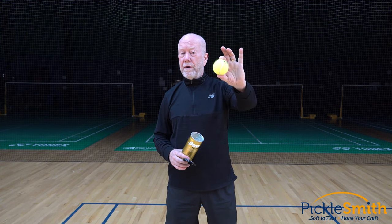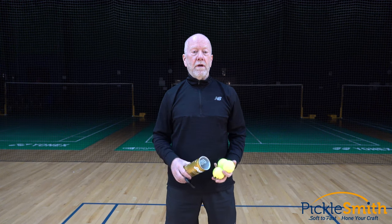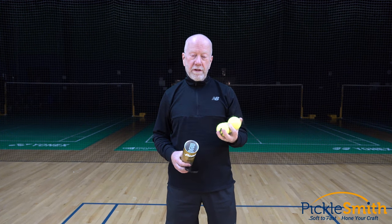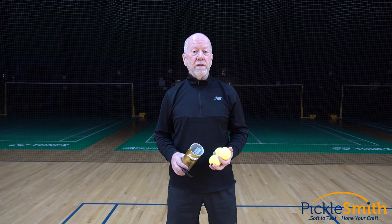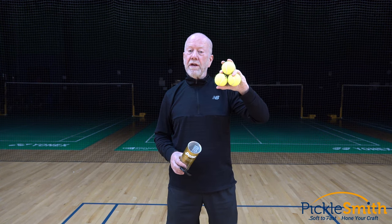These balls are way better constructed than a pickleball and still they don't last very long. If you've watched a pro match you may have seen the server ask for three balls, look at them and toss one aside. They're trying to decide which two are better than the other one and they want to play with those two balls. So even within that nine-game window these balls are starting to deteriorate at different rates.